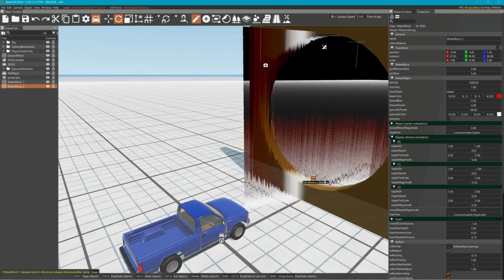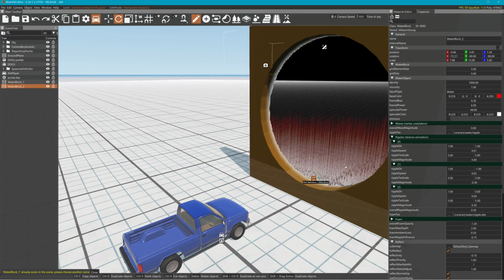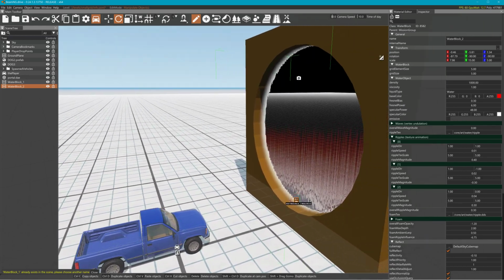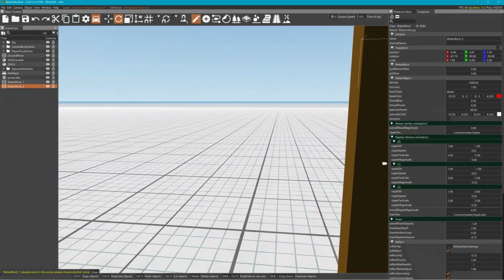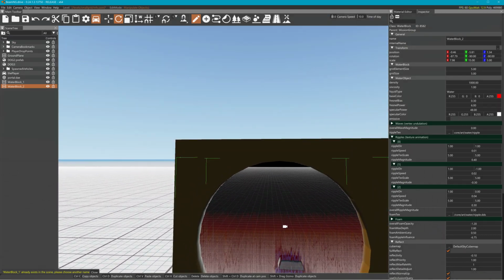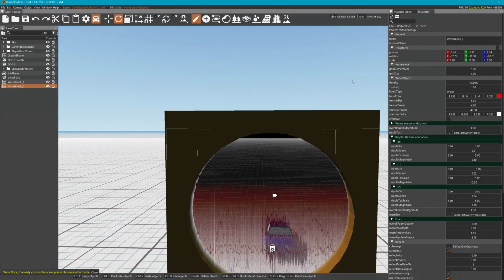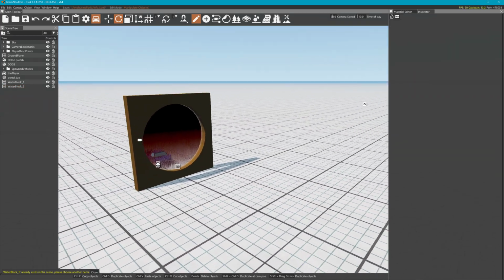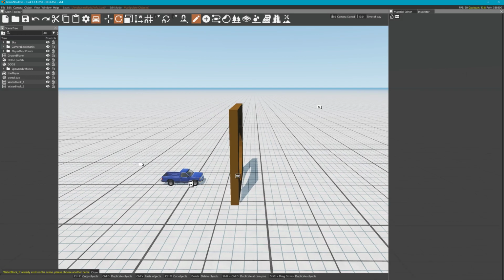Hold shift when I rotate it to rotate it around the back way there, 90 degrees, or close to 90 degrees. We got something on the other side. Let's see what else can we do with this thing here. Oh, I guess we could drive through it. Yeah.